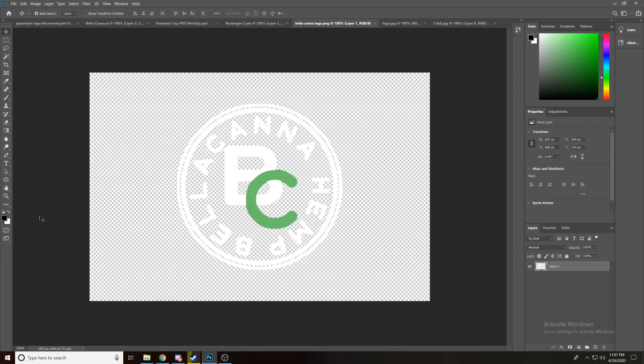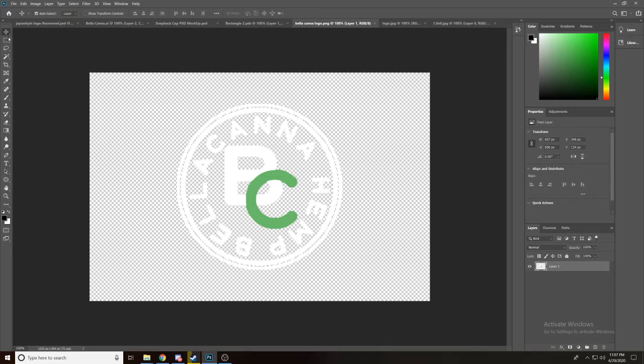make sure you have this layer selected. Go select this right here, the Move tool. You can also hit the key V to select it. So if you're over here and hit V, you will select the Move tool. You can also just click on it right here. So these are your tools up here.